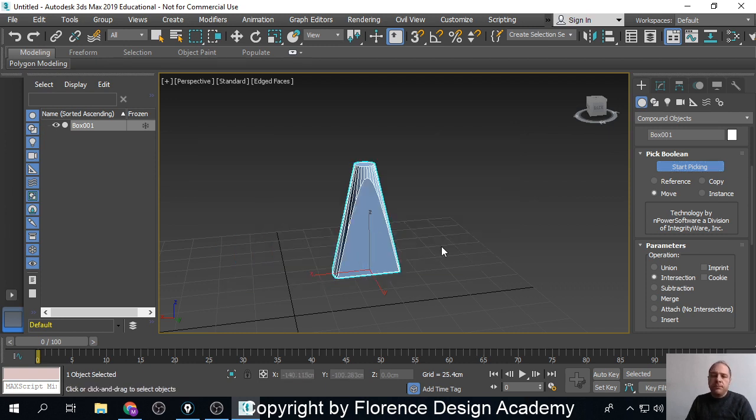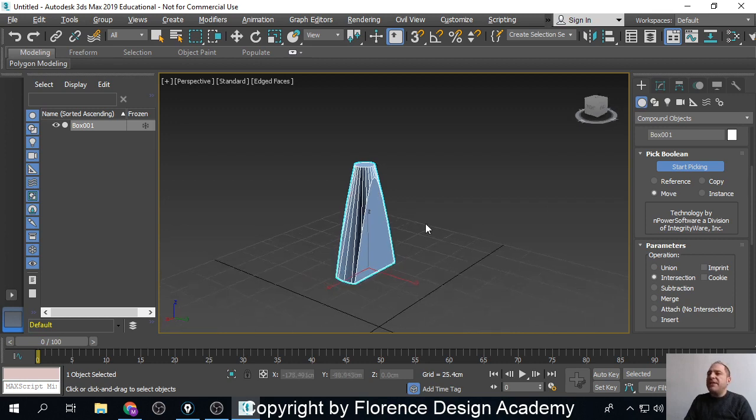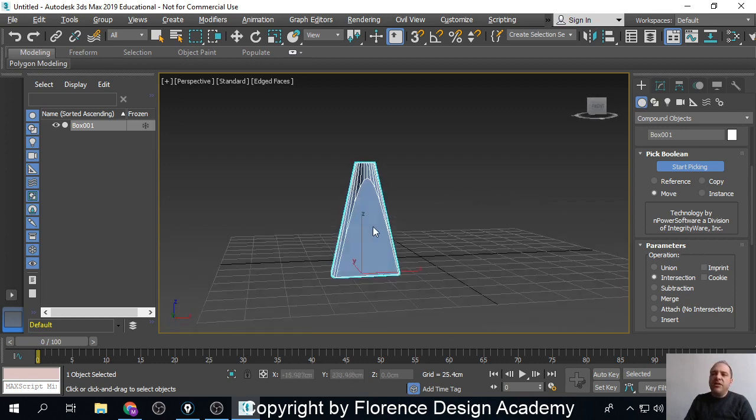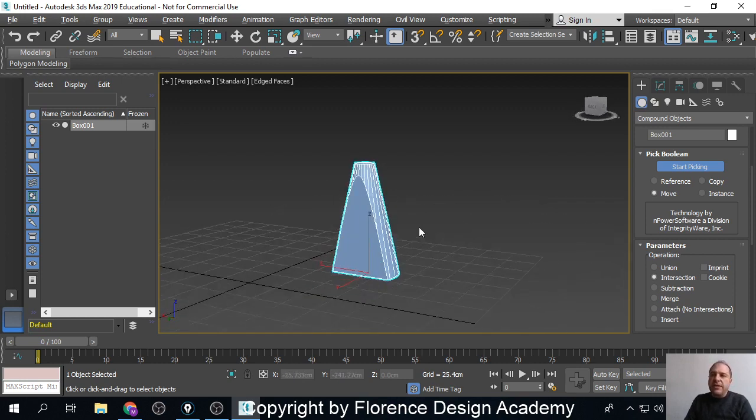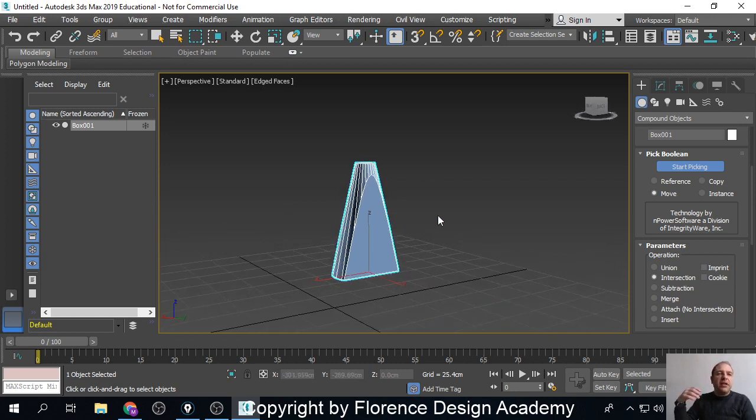Boom! And this is intersection. So it means it is the volume that at the same time was inside the box and inside the cone.